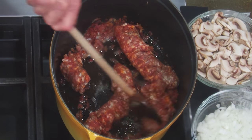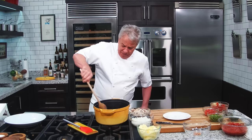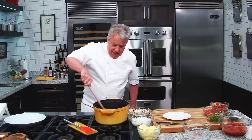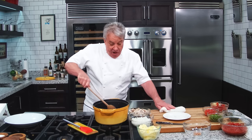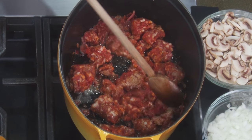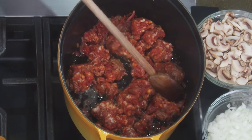Okay? For those of you that have seen my bolognese sauce, you can check it out. It's a really, really good recipe. And so I'm using the fat from the bacon, and then I'm going to use the fat from the sausage instead of olive oil, which I love olive oil, but to saute my onion. All right, but first, the most important thing, friends, we need to break this up. Break it up, break it up, break it up in little pieces.